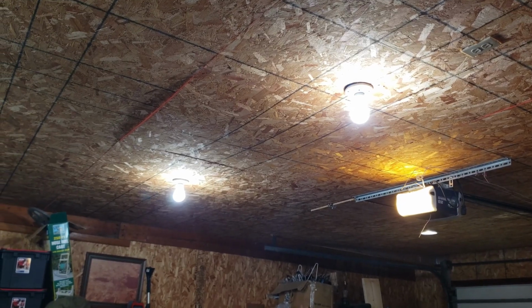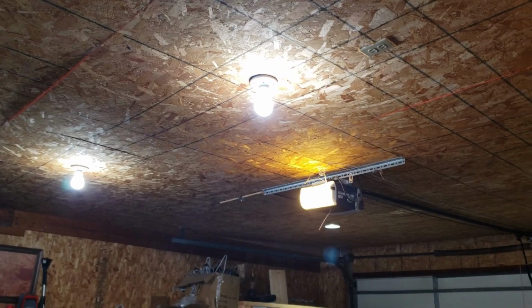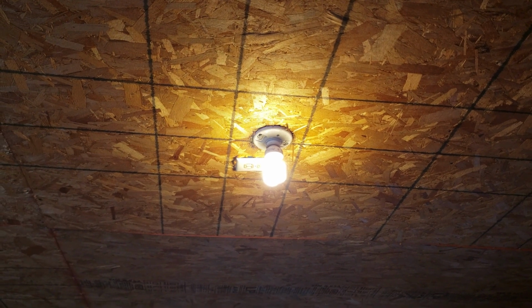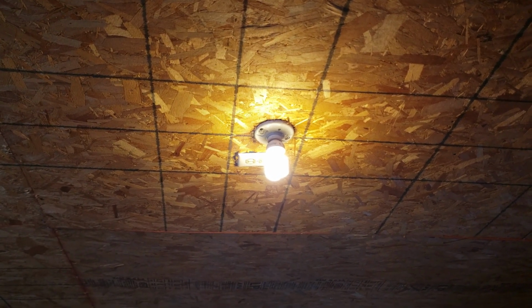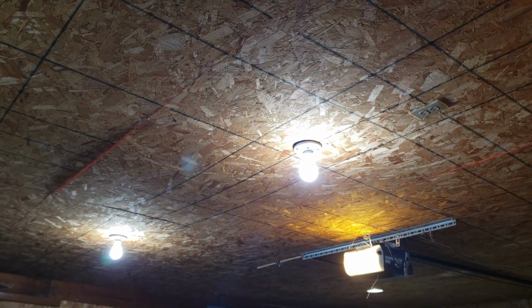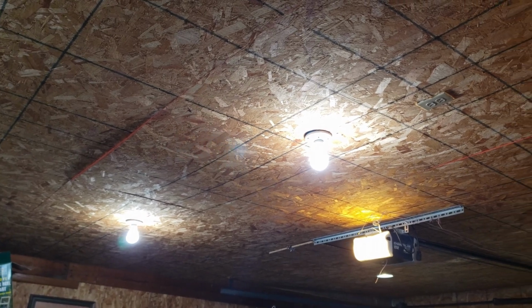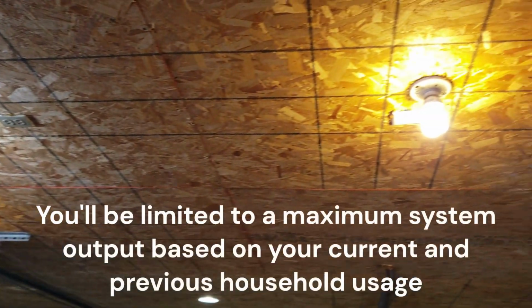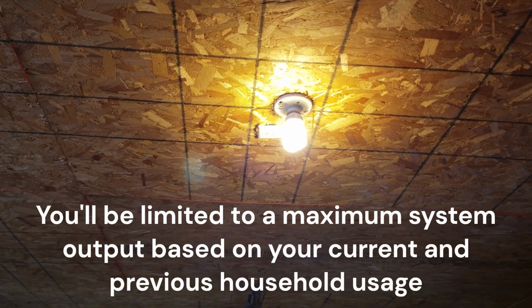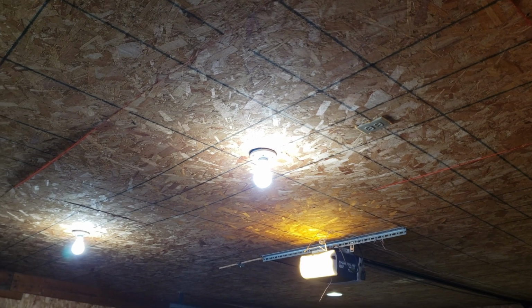And then tip number 2 is going to be kind of a weird one. If you look at the bulbs there, those are nice bright LEDs. The one in the garage, I think, is a CFL, similar to this one, the little spirally one. And LEDs will beat out the CFL ones in terms of saving energy nowadays. But you don't want to upgrade anything to reduce your current electric output of your home if you're putting solar on your house. The reason is that if you reduce how much electricity you use right now, it's going to be part of the consideration of how much power you can actually make.